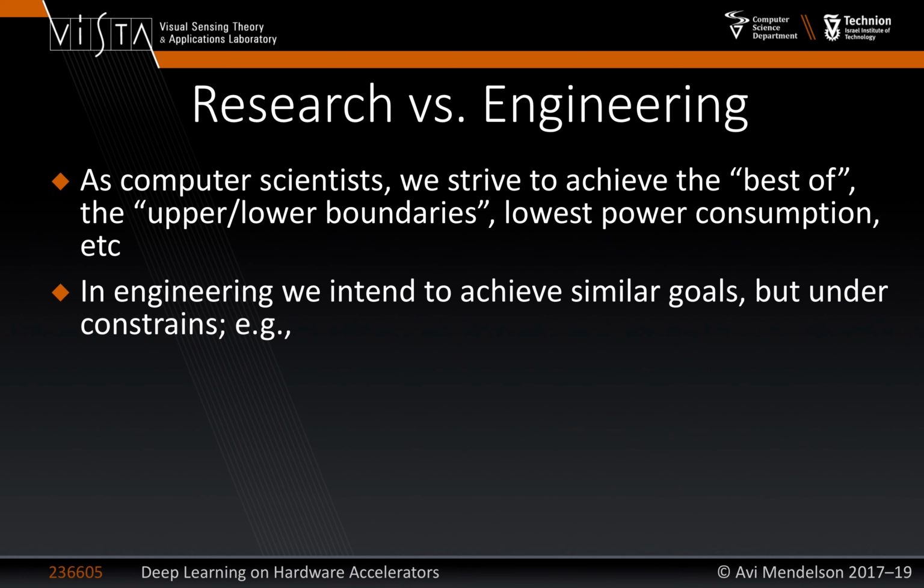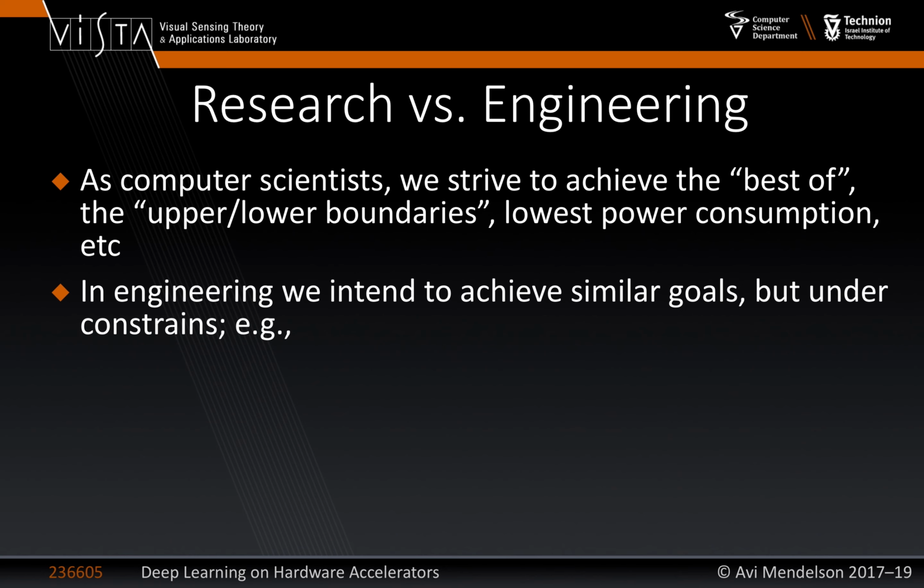So now you have the price, and from this price you go backward. When you go backward and put in all the margins, you say, okay, you need to design for me a chip that will cost $5, $10. And this is the constraint that you have. Now you have to get the best for the money, or for the budget. This goes the same for energy and for everything.